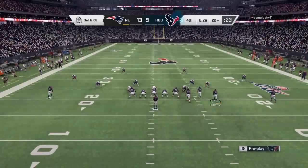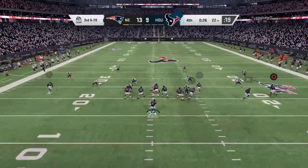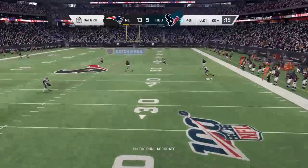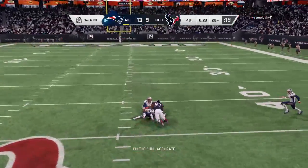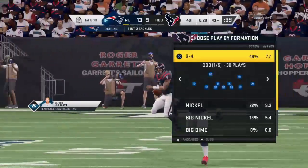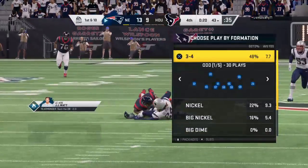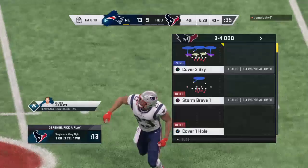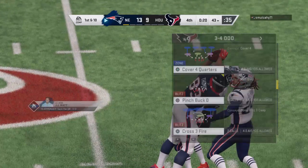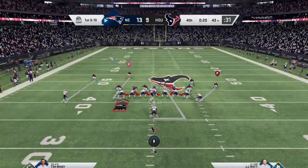Following the sack, it's now 3rd and long for Watson and the Texans. They'll look to throw. Escaping the pressure right, now in desperation, and a crusher there as it's intercepted, picked off by Patrick Chung. He couldn't get the hook up there that time with Thomas. And that one, oh, it's going to hurt big time. You're in the two-minute drill trying to get your guys down the field, and it's looking like they're going to come up just short, as this is definitely not his best throw, and it'll wind up being intercepted.